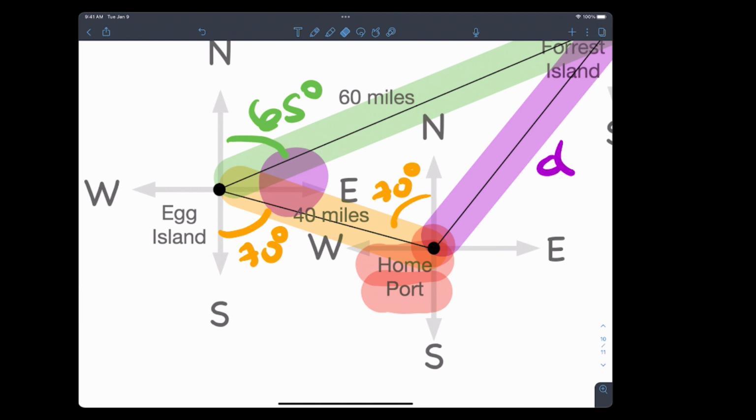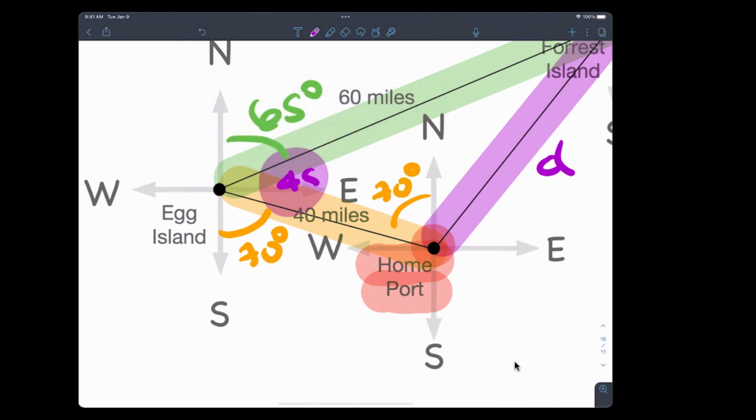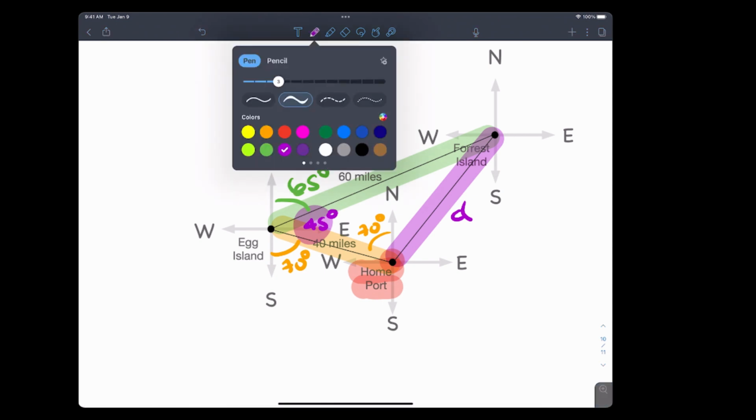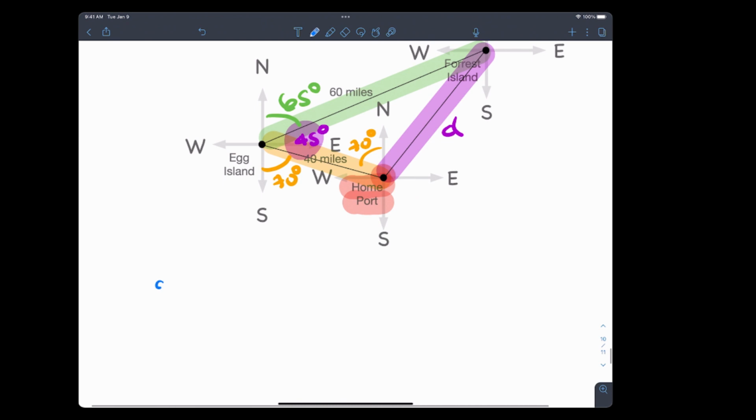So let's get out the TI again. Let's open this up. And so this is a straight line. So from yesterday, we got that 45-degree angle. And that was good from yesterday because why? What is this? Side angle what? Side. And when you have side angle side, what do you guys use? Just like from yesterday, when you have side angle side now, we use what? Law of cosines. Is that true? So from yesterday, we know that d squared is going to be what? 40 squared plus what?